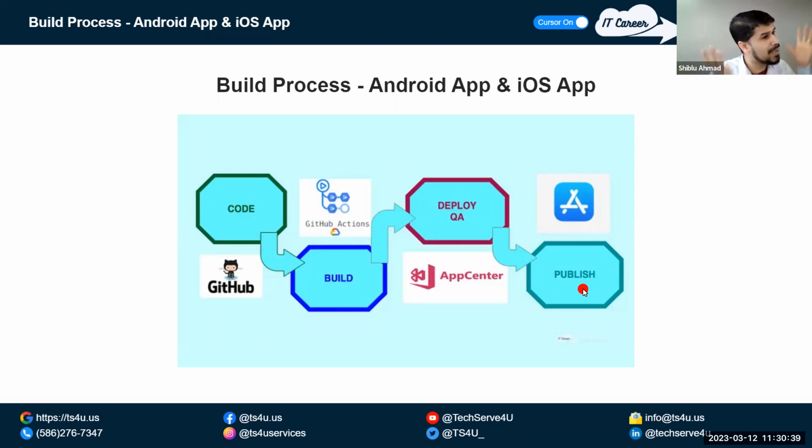I mean, the code will be built, the code will be deployed, and the QA or the business is ready to see the functionality. The whole process you can do manually, but it's time consuming. You can do it automated. Automation is called the CI/CD. Mobile app has that option too. Mobile app development and publishing, that option is called over the air, OTA.